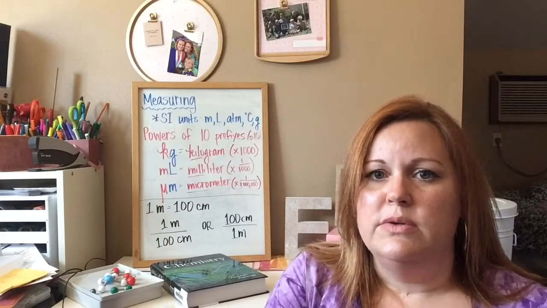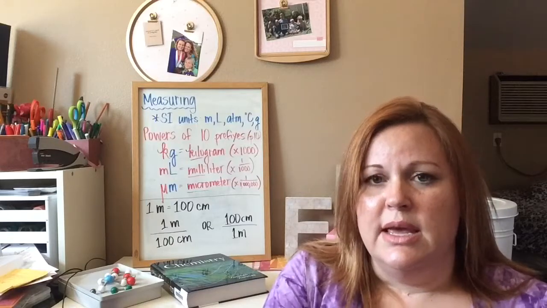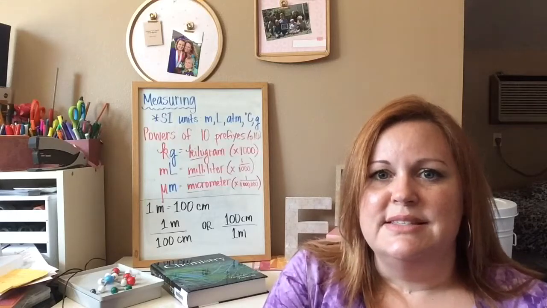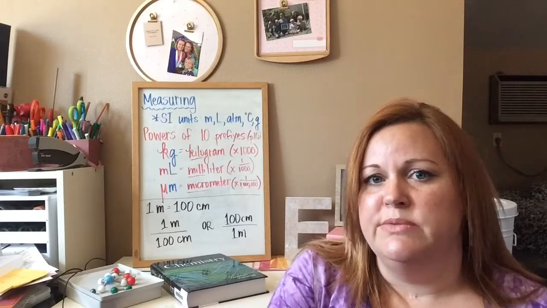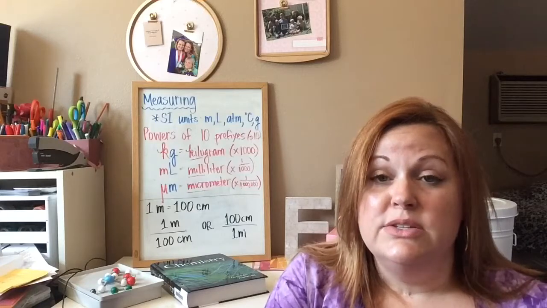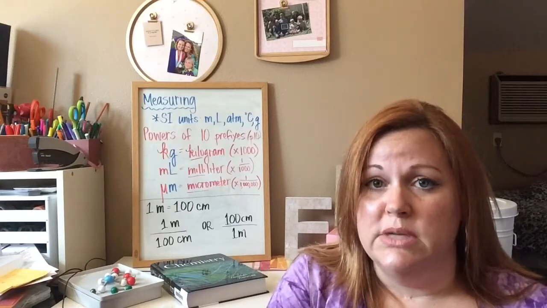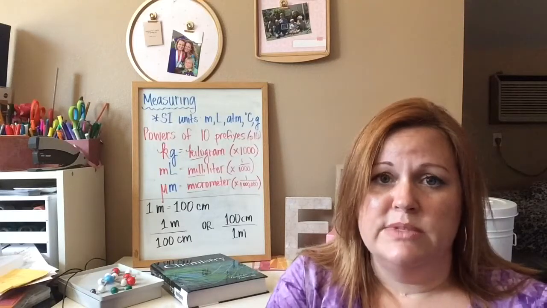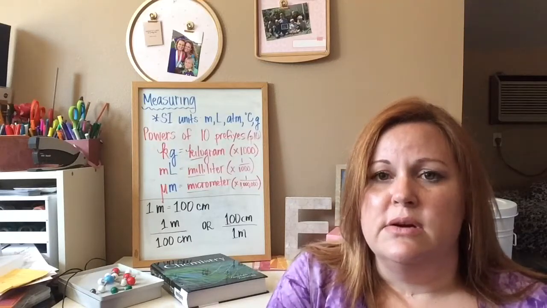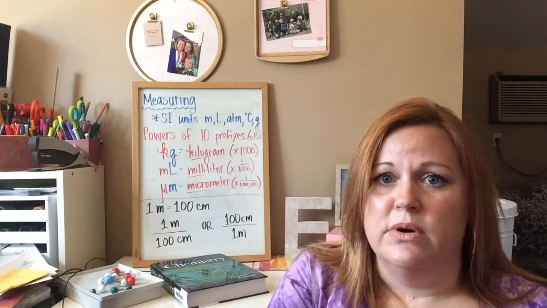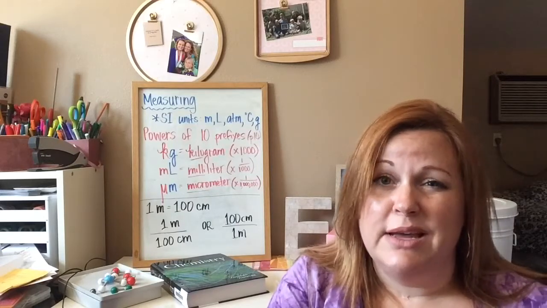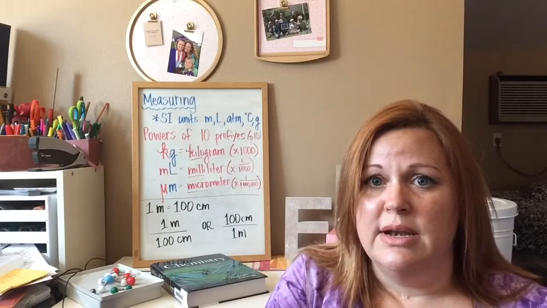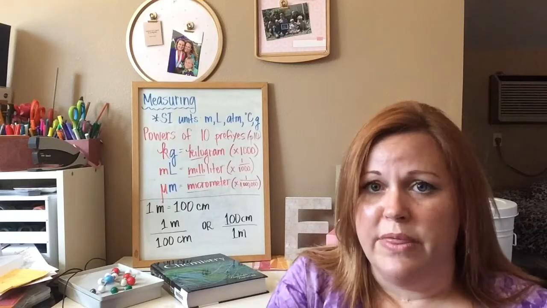So we call those SI units, and those units are meters for distance, liters for volume, atmospheres for pressure, usually degrees Celsius for temperature, although we will talk about another common scale used in chemistry as well, and grams for mass. And these are really the foundation for all of the types of data you will be collecting. And so if you don't know what these units are, now is the time really to become familiar with them.